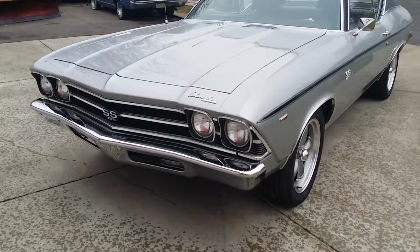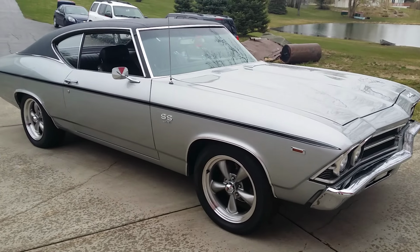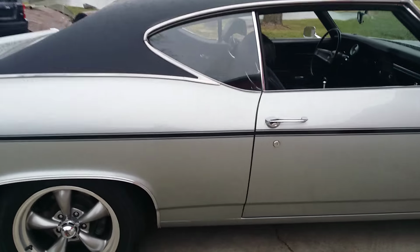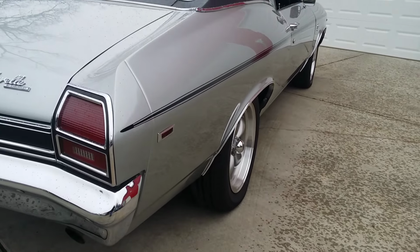800-301-3886. Going around a 1969 Chevelle SS trim. And we're starting to get some rain. Gonna have to pull it in the garage here pretty quick. Wanted to give the onlooker a potential better shot out here in daylight because the circumstances in the garage are very tight. A lot of cars in there.